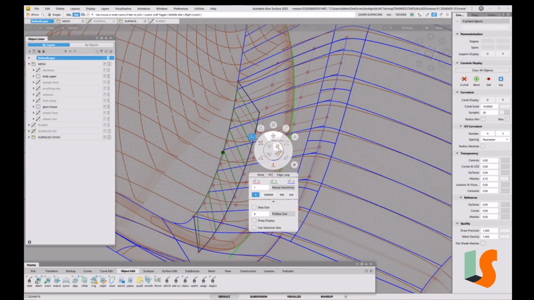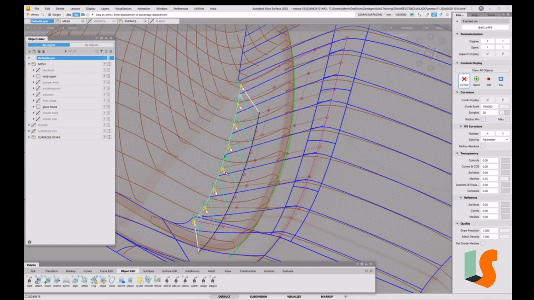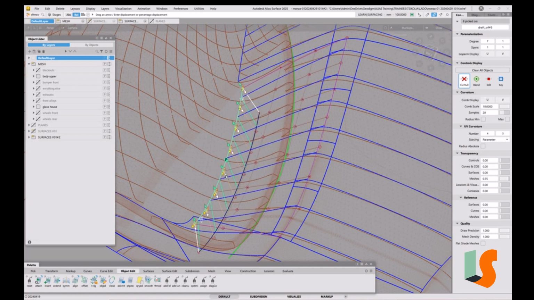It just is a bit more difficult to see, but if I use slide and I use edge loop, I can go and pick that. So I want to pick the draft surface there and then just pull that down that way. So that does exactly the same thing. So that's another way of doing it. And so you can see this surface here, the connecting surface, is updating as I do that.